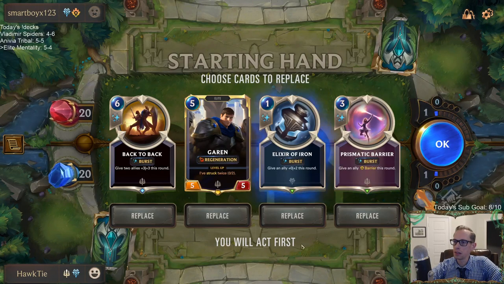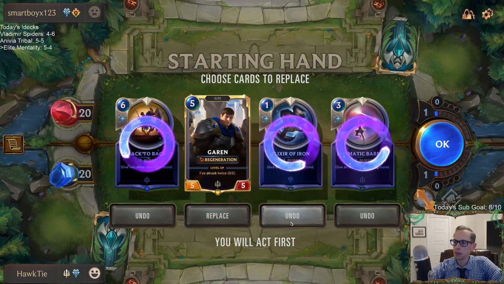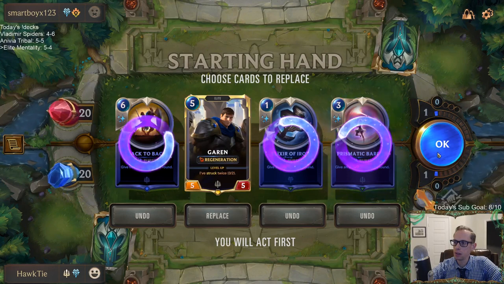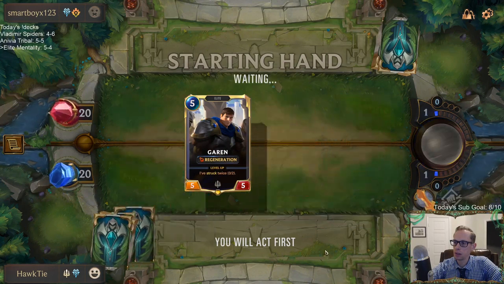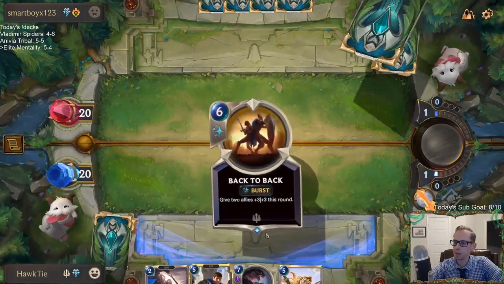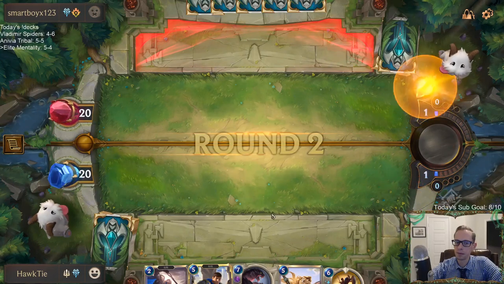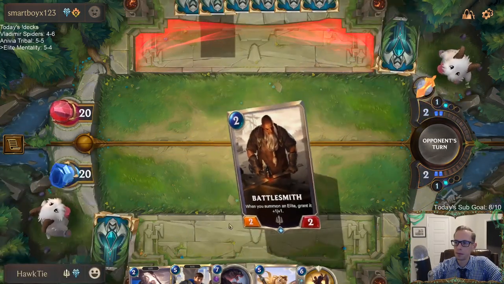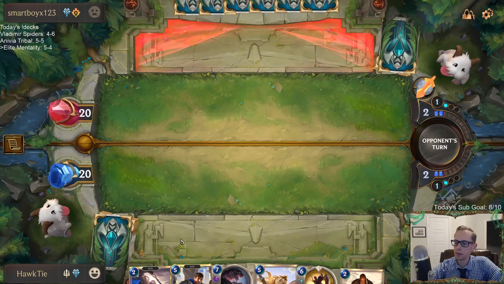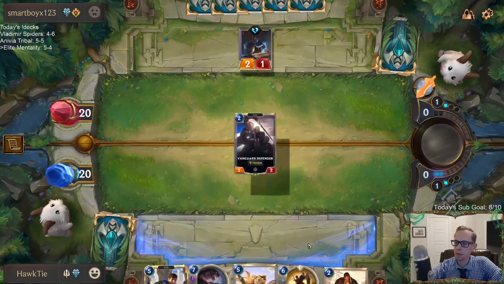Not a good hand. Even Garen's a little slow. This did not get better. Really did not get better. See the Demacian border from here. To the field.